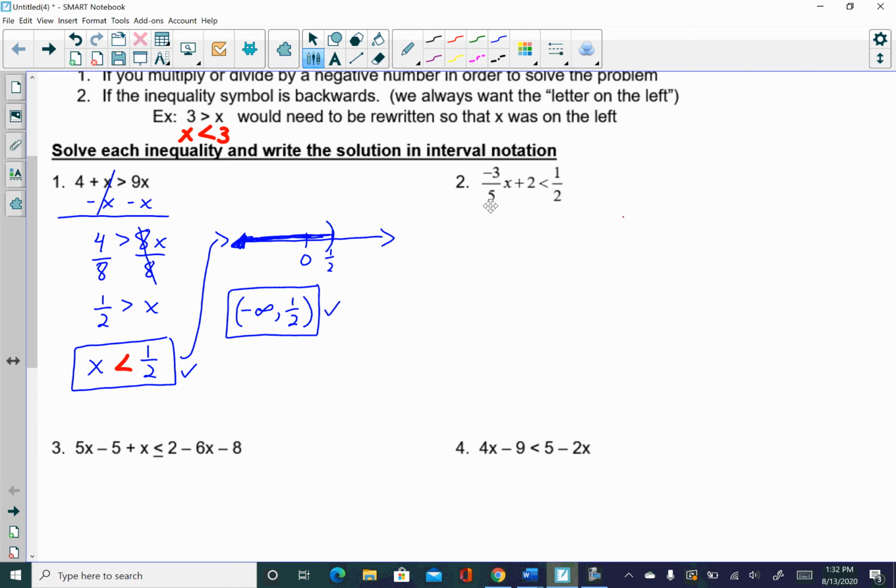Looking at my denominators here, we're looking for a number that 5 and 2 will both go into. So hopefully you agree. That would be 10. So I multiply this entire equation by 10. With my fractions, remember, divide by the bottom number. Whatever answer you get, multiply it times what's up top.